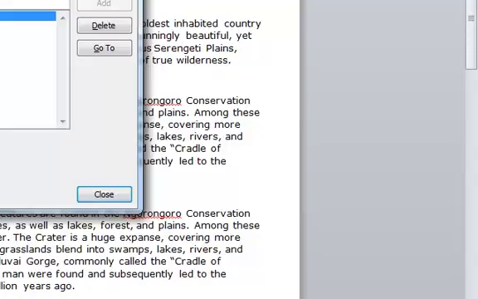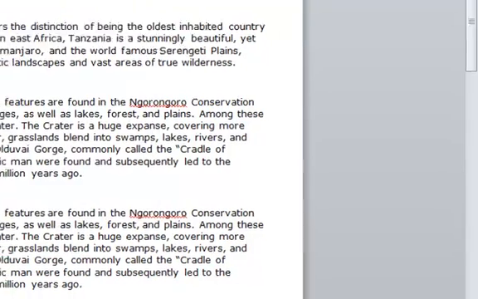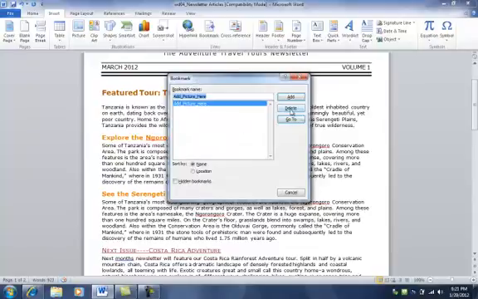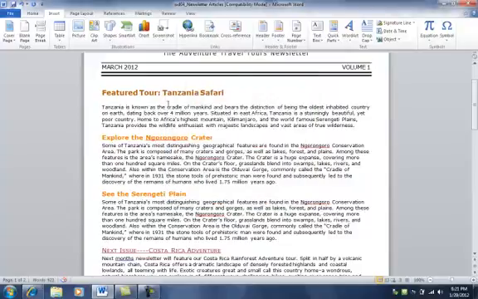So once we do that, since we've used a bookmark, we first want to remove our bookmark. So we're just going to go back up to bookmarks and now delete this one. We're not really doing it for any other reason than to show you that we can. And we'll close this. Next, we're going to insert a picture here.